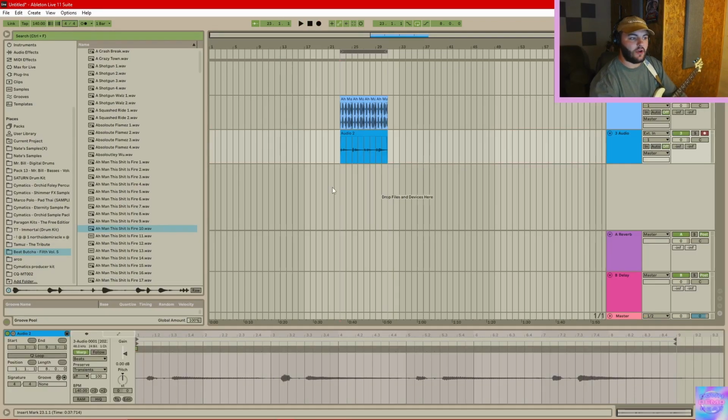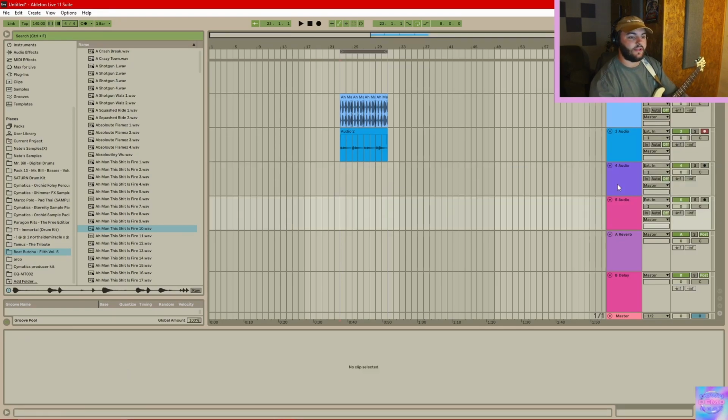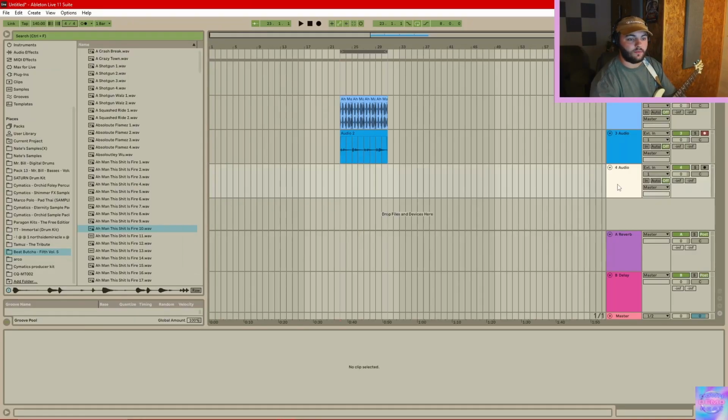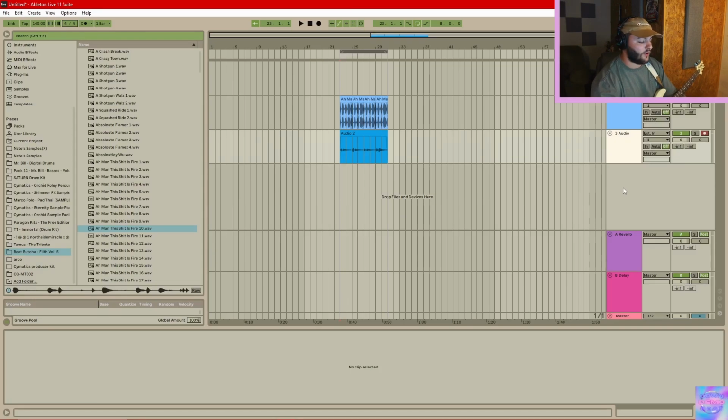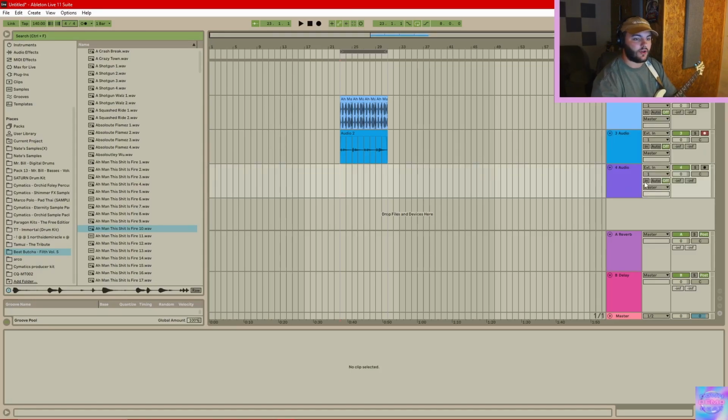This track by itself could use a lead guitar and need some bass. So let's go ahead and throw that stuff on there. You're going to do exactly the same thing. You're going to Control T to add an audio track. You're going to click in so you can hear yourself. And then we are going to arm the track for recording. And let's do a little lead track.